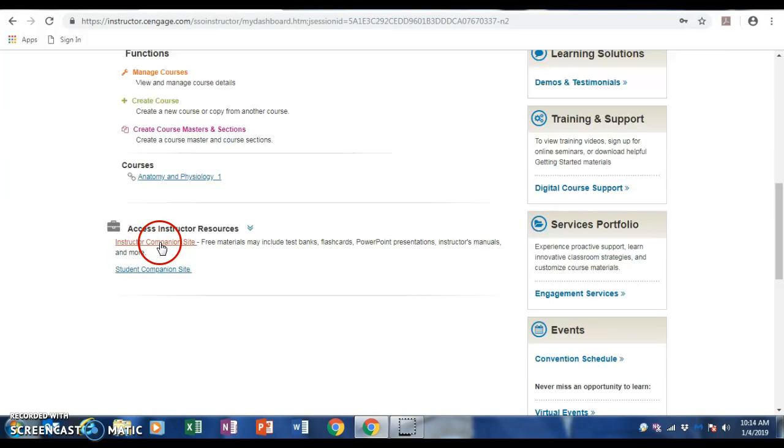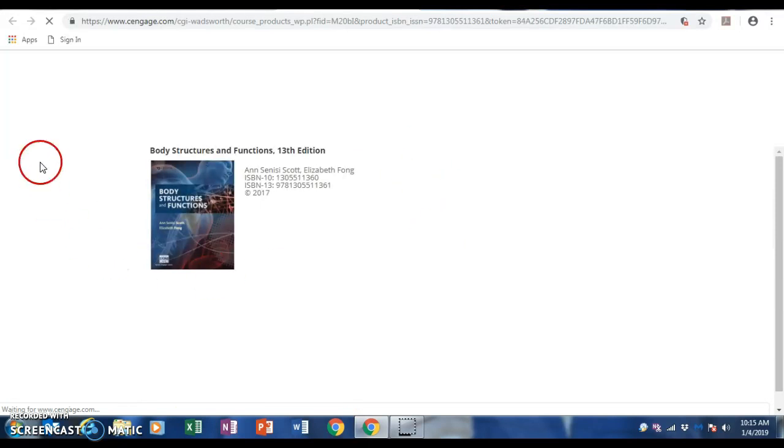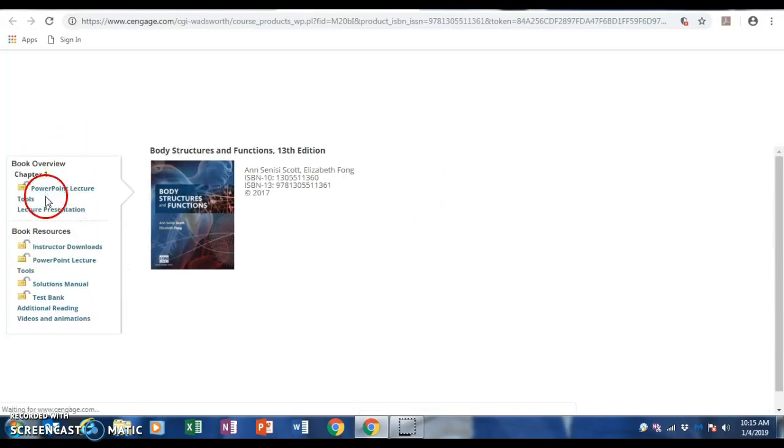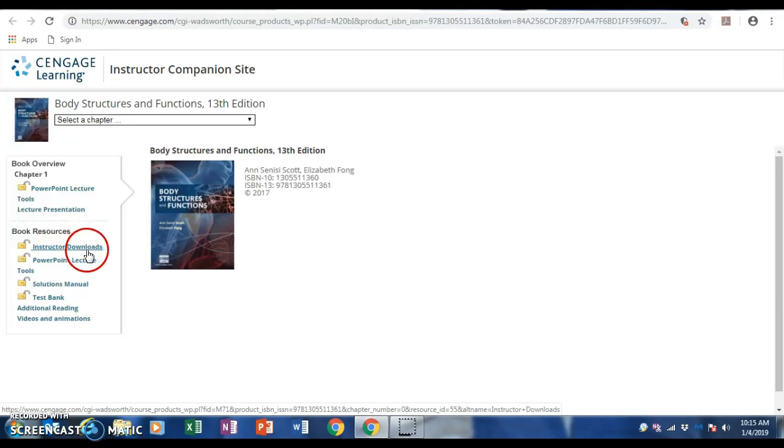But there is one thing that I actually want to show you that will be helpful. And that is, sometimes it's under instructor downloads, which it is for this book. Sometimes it's under course support. They're not all set up the exact same way. I wish they were, but sometimes you got to do a little bit of digging before you find what you're looking for. So there's something called an educator's guide.